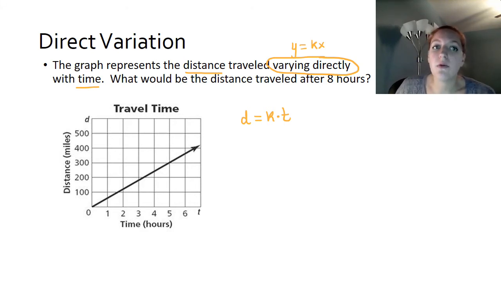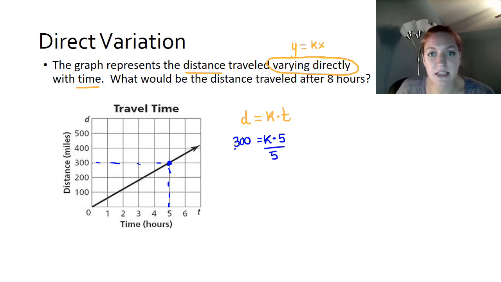Okay, now we weren't given a specific point in our problem, but if you notice there are points on here. Let's go ahead and use this point. This point would be 5. After 5 hours, the distance he traveled would be 300, right? Okay, so we can use that point on our graph. Let's plug it in. So distance would be 300. Time would be 5. Well, let's solve for k, because remember that's always our first step.